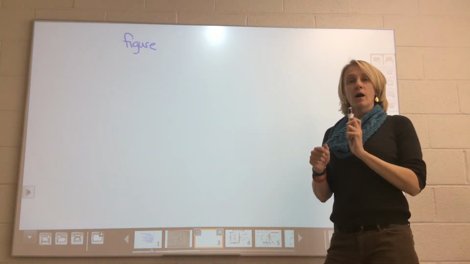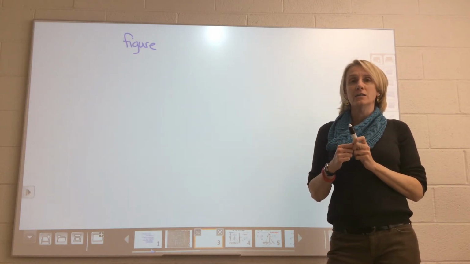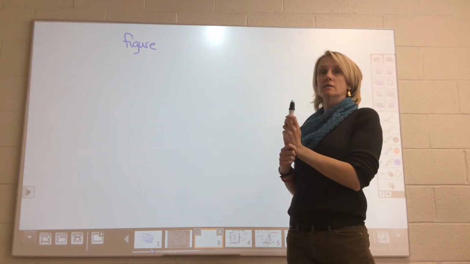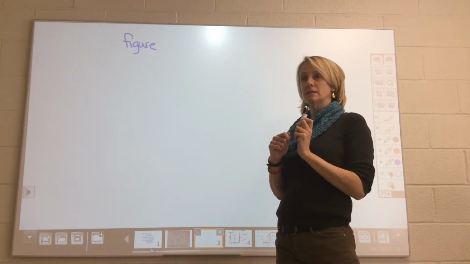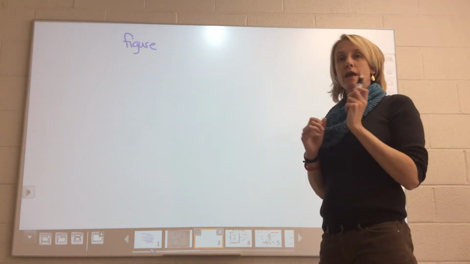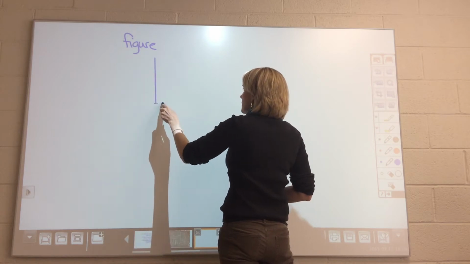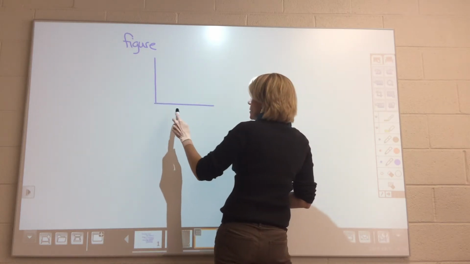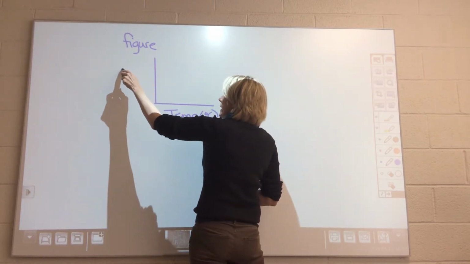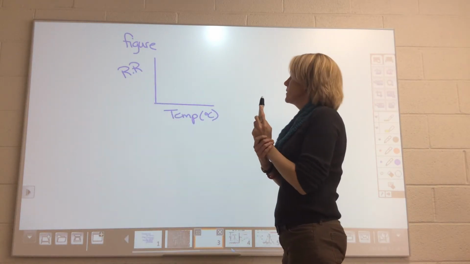So take a minute, you can pause the presentation for a second if you want, and just jot down a rough sketch of what you think that graph of those data is going to look like. Make your X and Y axis and maybe sketch out what you think you might see. Okay, so do you have an idea of what you're going to do? Just in general, when you're first looking at your data, we're going to put our temperature on the X axis, and I'm just going to abbreviate right now. We'll get into what your axes should be labeled in a second, but that's respiration rate.